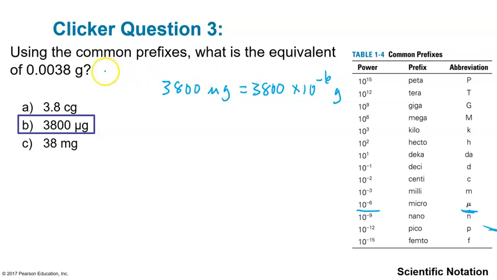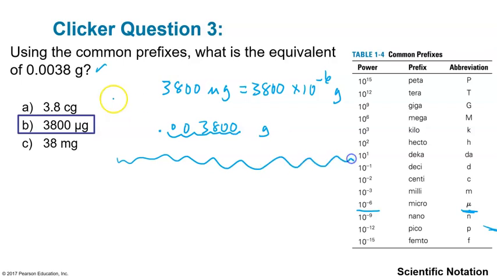Now we want to see what that equals for this guy. So I take this number, 3,800, and then times 10 to the negative 6. So I start here and I go 1, 2, 3, 4, 5, 6. To write that, I have to write 2 zeros for those 2 leading ones there, and that would be grams. So it's 0.0038 grams, just like we were hoping for. And hopefully you can see that the other ones do not work out.